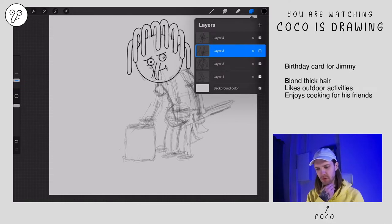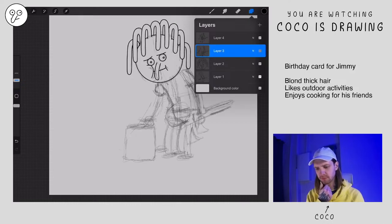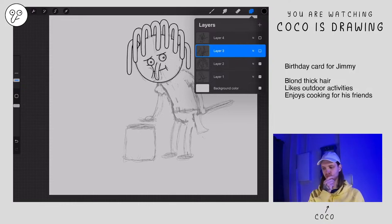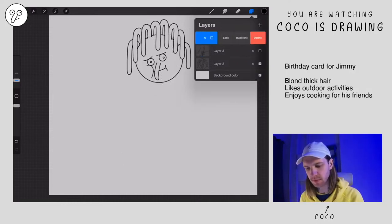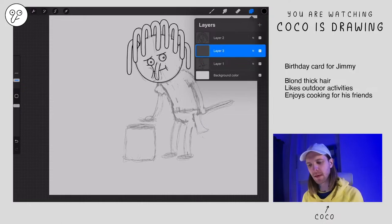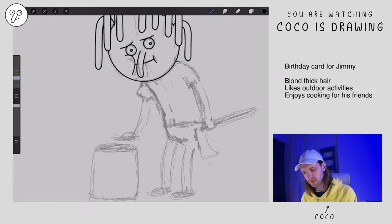I'm not loving it. Yeah, no, this is not good. I can't have this one. I think maybe we're gonna go with this one. It's better. Oh, did I delete now? Yeah, just scrap them, start over. Let's just trace this and see what happens. What's the worst that could happen? Let's just get this. I guess this is where I was 20 minutes ago.